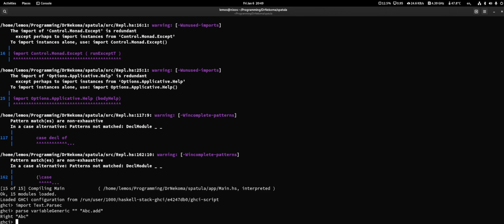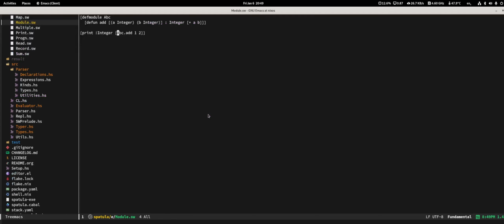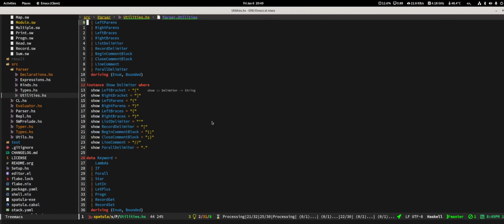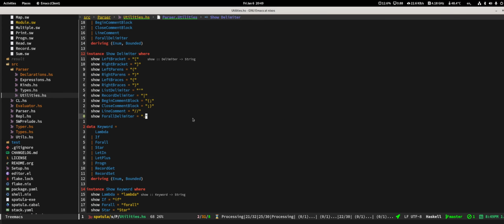It ignores the add. It stops at the dot. How are you parsing variables again? That's always a problem. Oh, because of the for all delimiter. Then okay, so do commas for modules. Wait, what did I say? Do commas then for modules. No, come up with another one for the for all, dude.